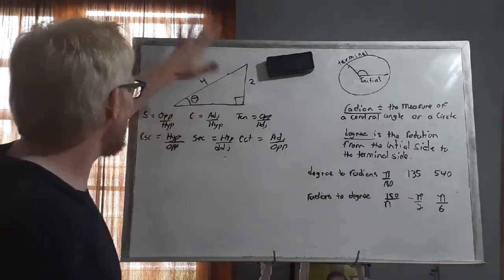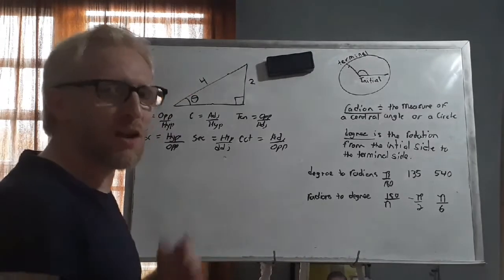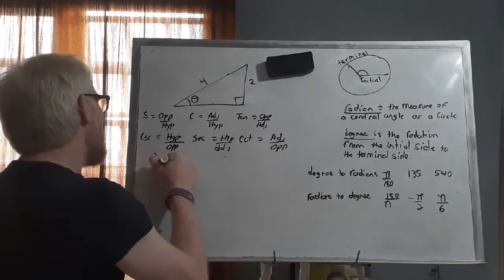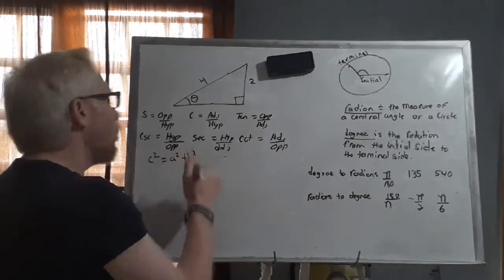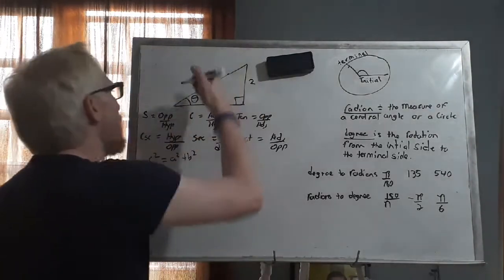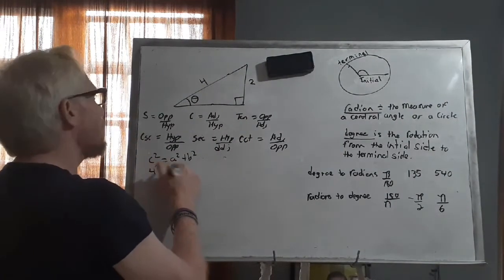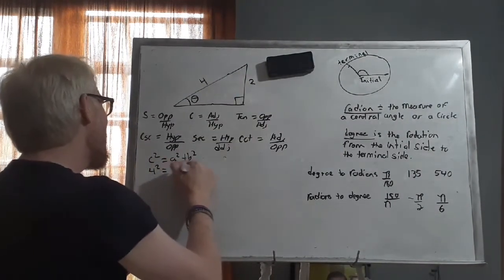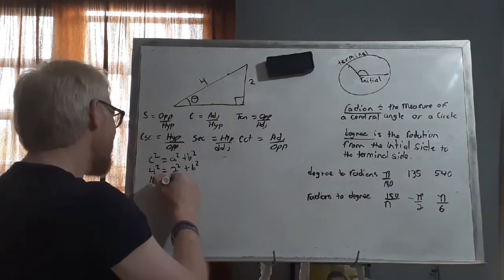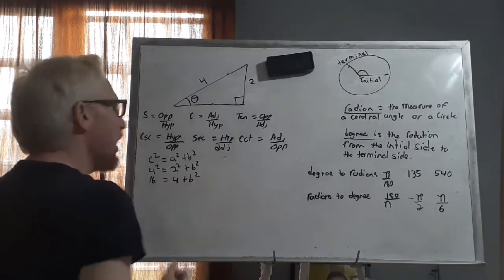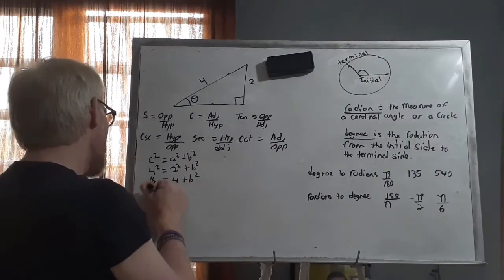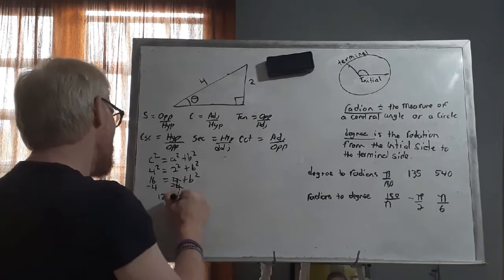Now, in this figure, I need to find one of the sides of my triangle and all 6 basic trigonometric functions. So we use the Pythagorean Theorem, which is basically c squared equals a squared plus b squared, or sometimes you'll find it as a squared plus b squared equals c squared. Anyway, in this case, our hypotenuse is c, so we'll say 4 squared equals a, which is in this case 2 squared, plus b squared. So 4 squared is 16, 2 squared is 4, plus b squared. And what I want to do is isolate for b, so I'll subtract 4 on both sides. And this is going to cancel out, and this will be 12 equals b squared.